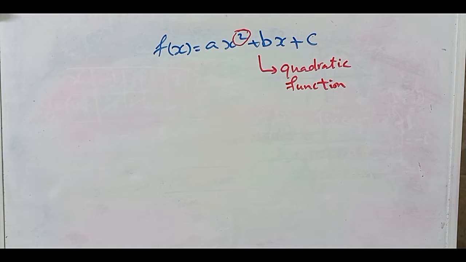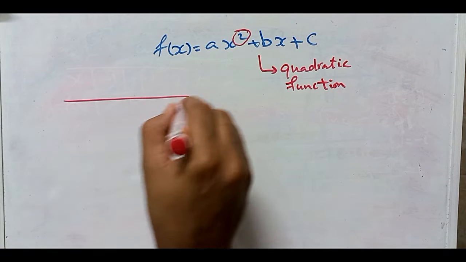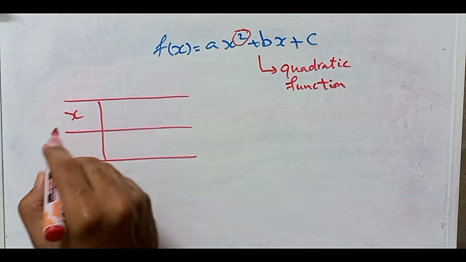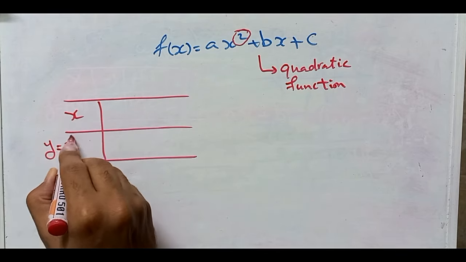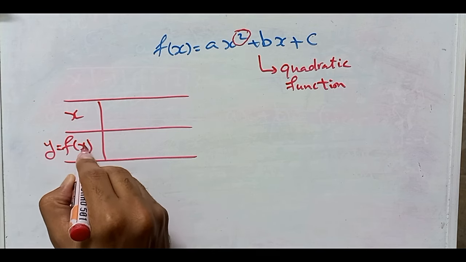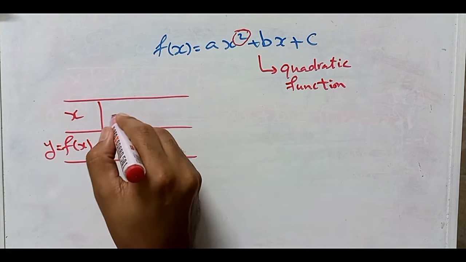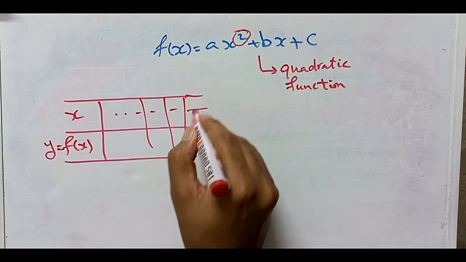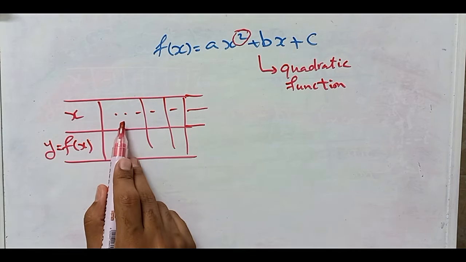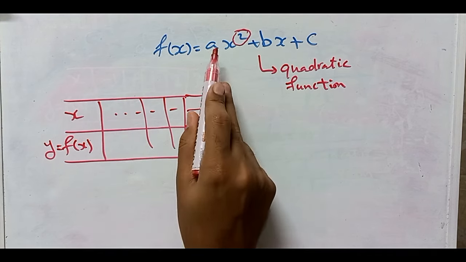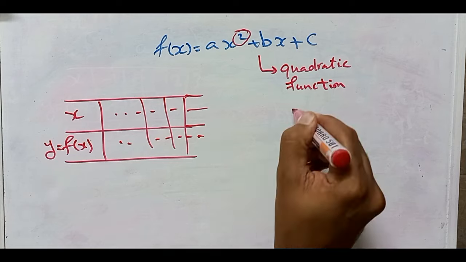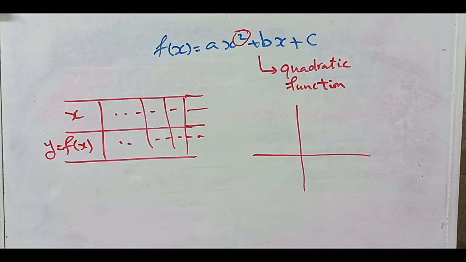So to draw any function, you are going to use a table. So here you have a table. Here you have x and its value in the machine, which is f of x. Y equals f of x. And you have the table for some points. And then you are going to use these points in the machine. Then get the value of y. And then you are going to draw your curve.